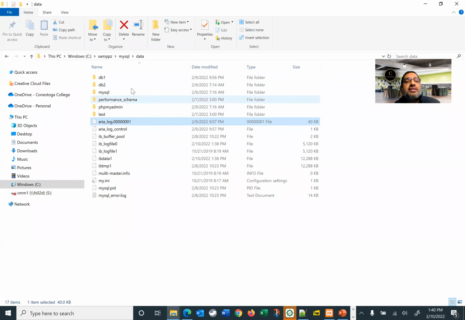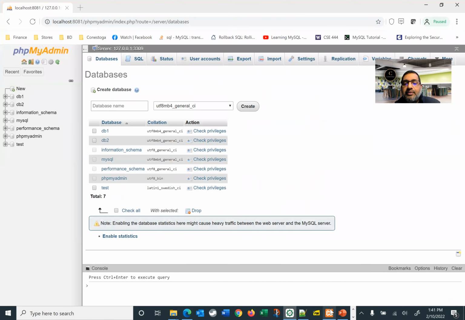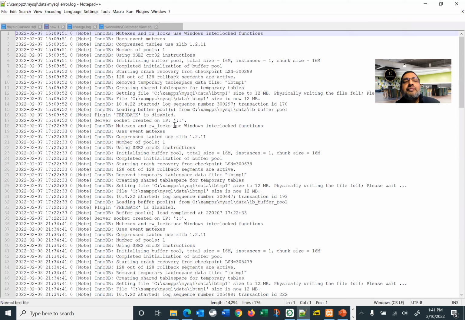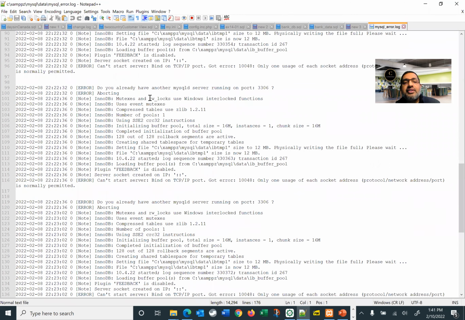So this is the location of the log file that we are going to talk about: XAMPP, then MySQL, then the data folder. If you go in the control panel and click on logs, you can see this log is already in place and working. If you click here, you can see these log entries.